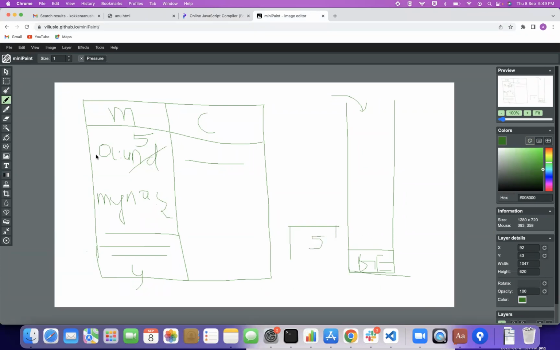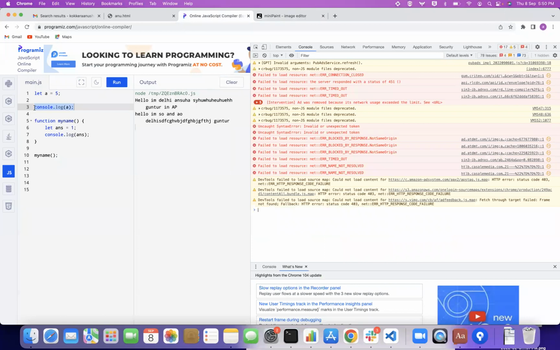Whenever any execution context is created, this is global execution context 1, it will be pushed to the stack as soon as it is created. Any doubts?